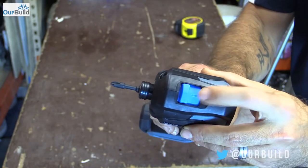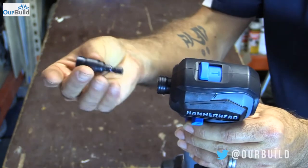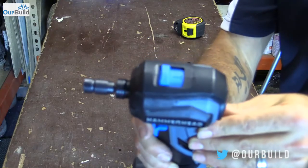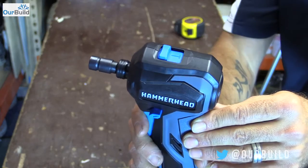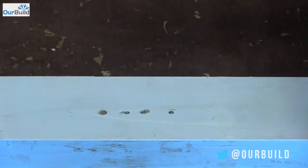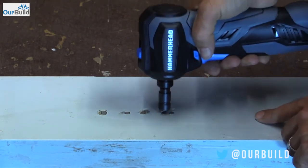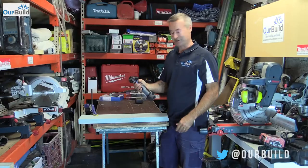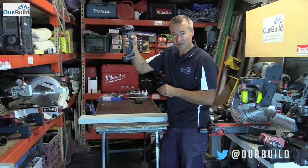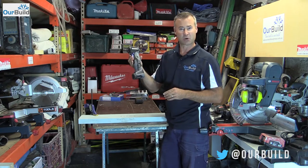This is a new feature I haven't seen before — the actual hammer function where it can actually drive a nail in. By taking that bit out and putting in this magnetic tip bit, on the hammer function we should be able to drive a nail in. Depending on how hard you push down, you can drive them below the surface or leave them up. That's actually quite nifty — perfect for getting into a tight little space and hammering that nail home where you wouldn't get the normal swing of a hammer. Actually quite unique.